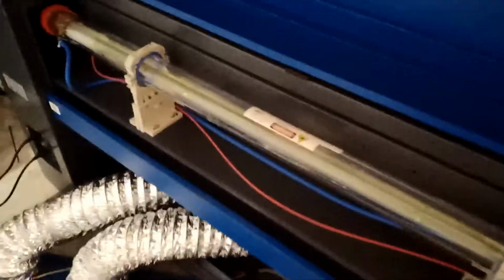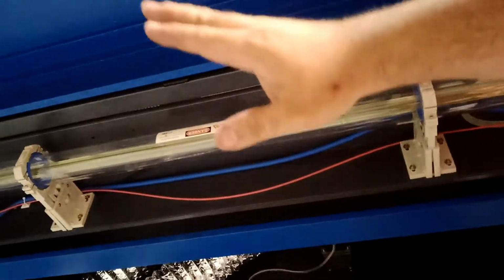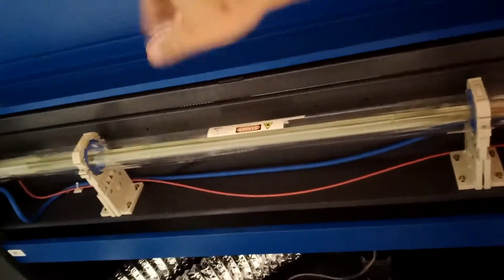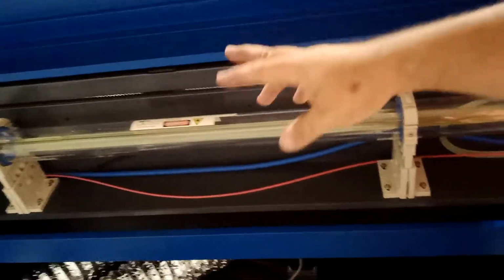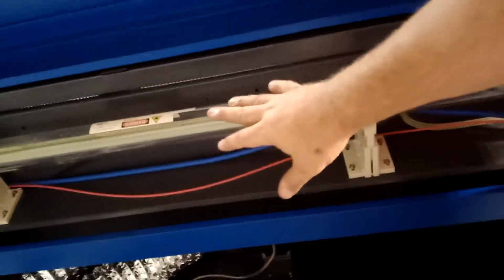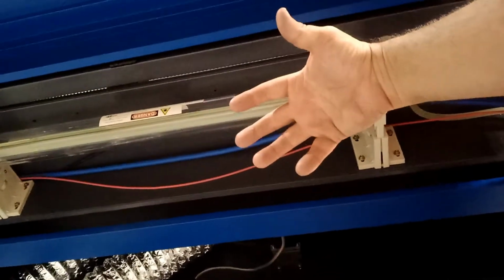Now here's a couple comments, and please be careful, okay? Couple notes. 1, do not mess with this guy if you don't know what you're doing. 2, if you mess with it, make sure the power is off and wait about 10 minutes because it does have current in it. 3, this is fragile. It can break any time. So you do it at your own risk. Don't come back and tell me I broke my tube because I was making an adjustment.